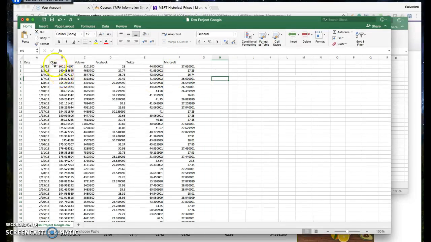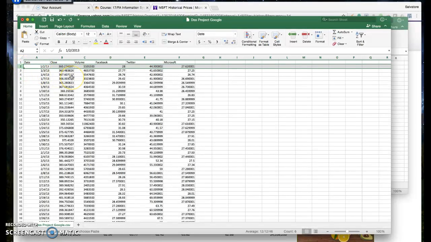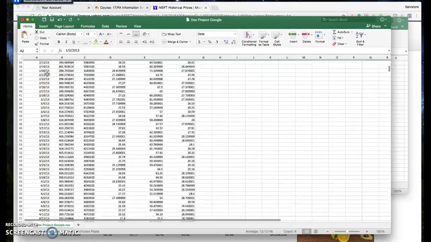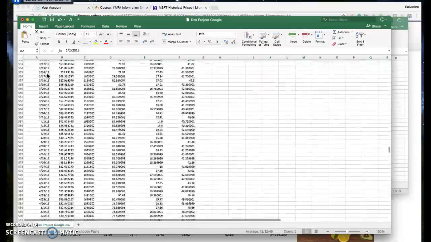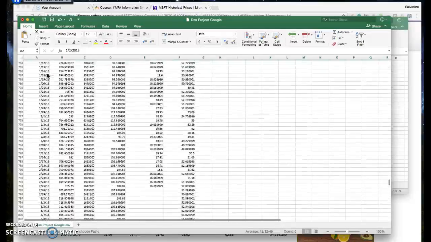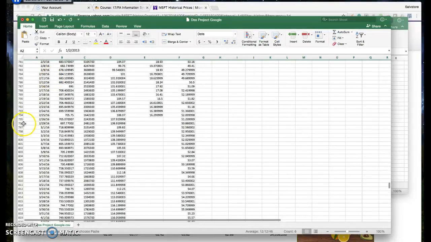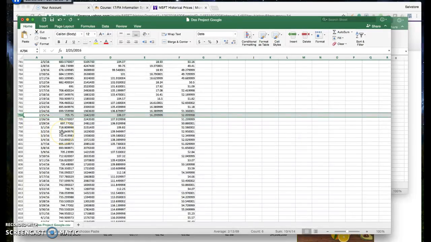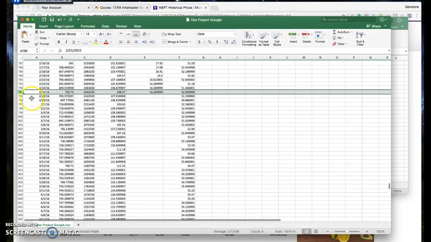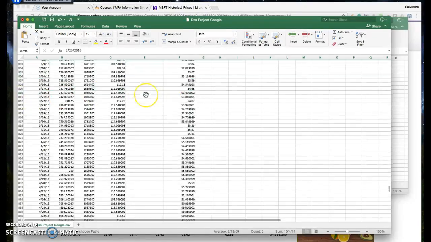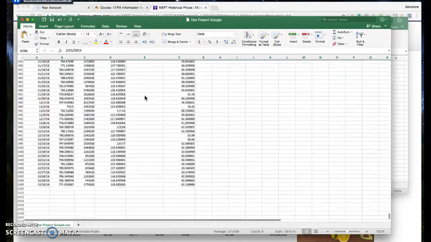All right, we're looking good. We're going to do a quick check now. We can see they all existed at the start date. Let's scroll down just to make sure that there is data for everything. Well, look at here. For whatever reason, Twitter stopped trading, or they stopped collecting data on Twitter in February of 2016. So we cannot use this data.